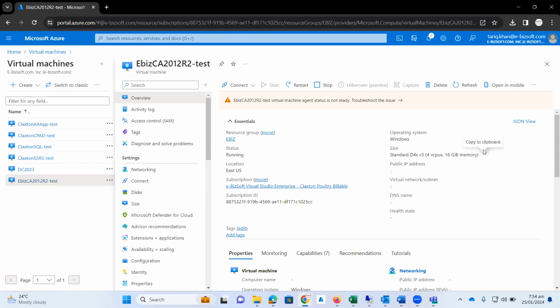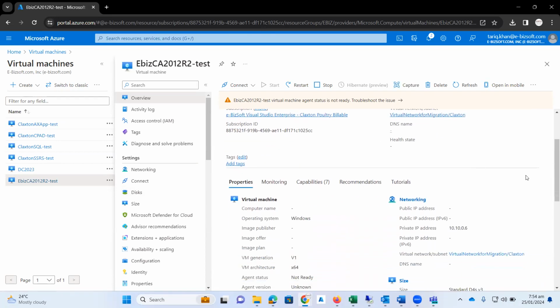Now this VM is running successfully and an IP is automatically assigned to this VM. But the important thing is that this IP is the LAN IP, which is not accessible over the internet.